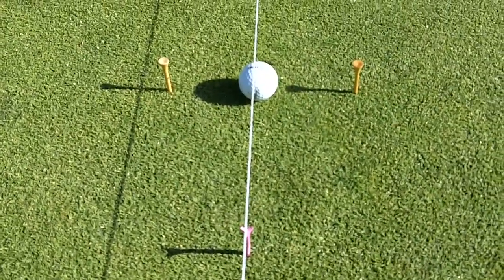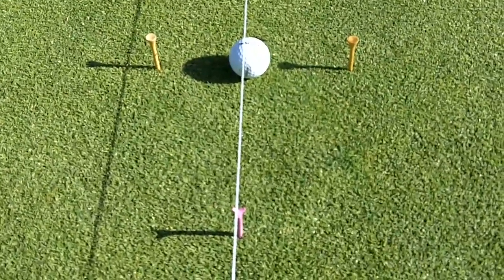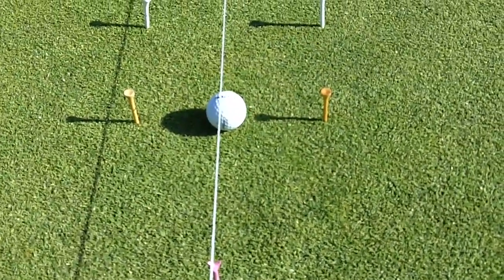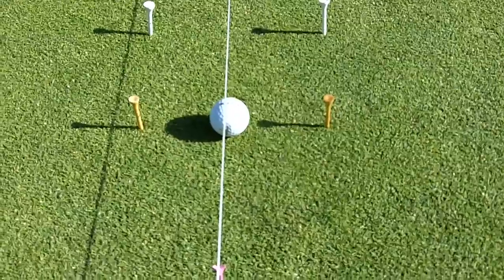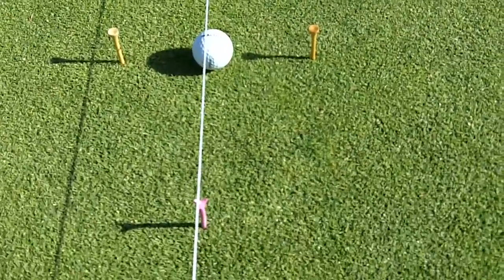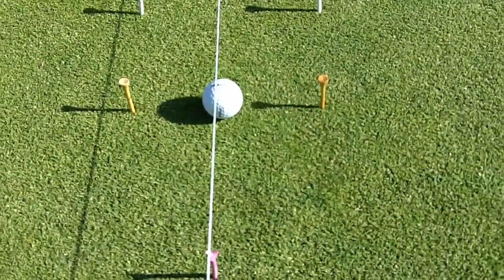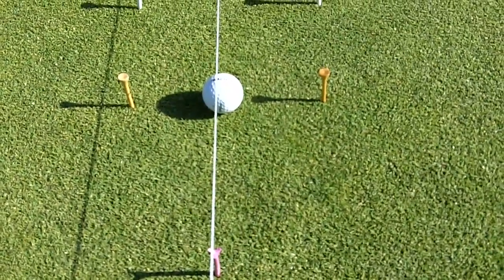Now, rule of thumb out here on the green is about an inch of backswing for every foot of roll. So if I've got a 4-footer, I only need about a 4-inch backswing, and then 50% further on the follow-through. That's how I arrange my tees. So I have a 4-inch back for the putt, 6-inch forward for the follow-through. But the real nice thing about this putting string is it allows me to check my fundamentals. We'll show you those in just a second.